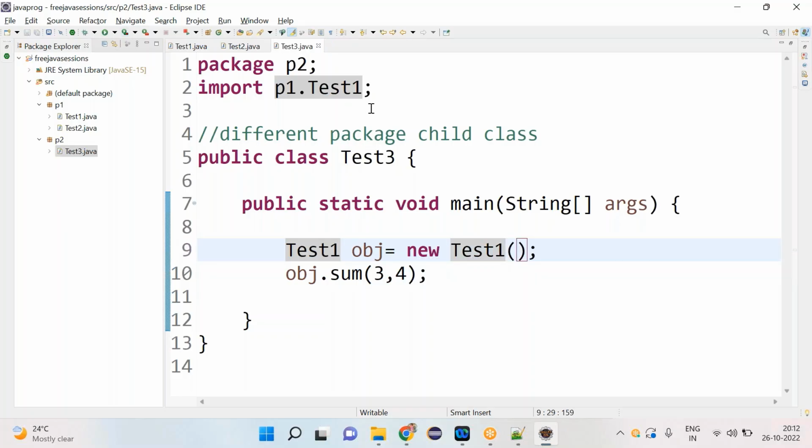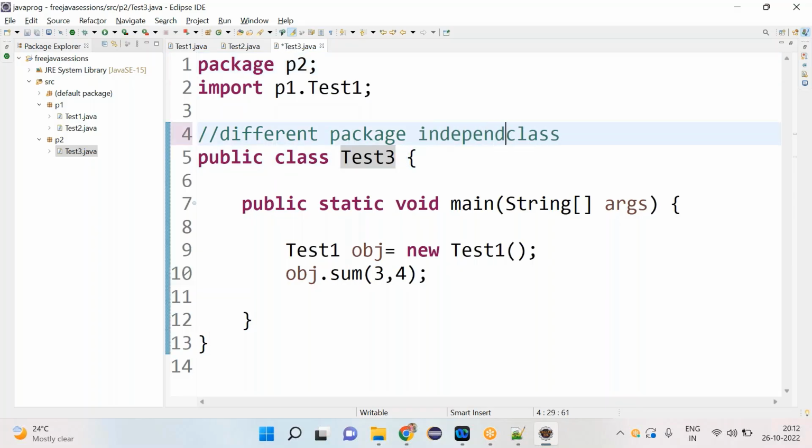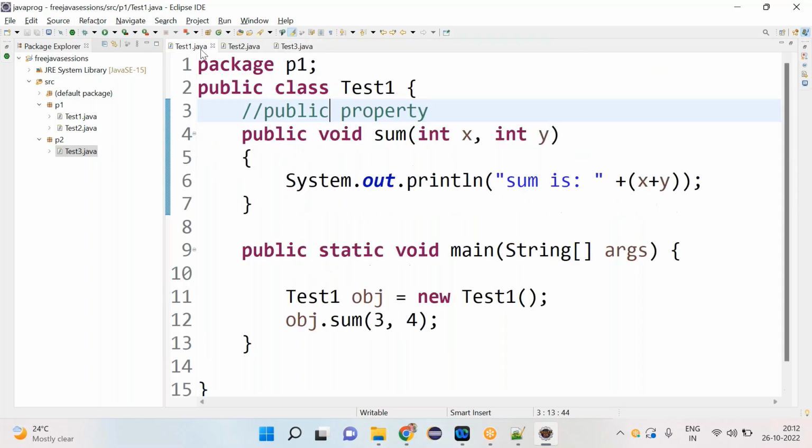Now test3 belongs to a different package, and even though this is not a child class, just an independent class with no relation, we are still able to access. Once you define any method or property as public, we don't have any restrictions.